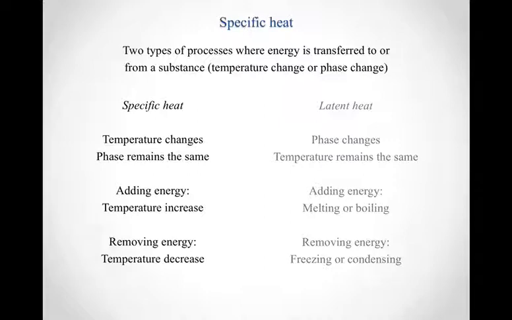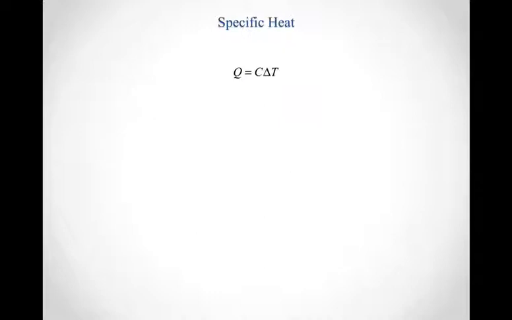It's what we tend to think of when energy gets added to a substance as heat. In taking in energy, the temperature of your substance increases. In giving up energy, the temperature of your substance decreases. Well, we can calculate this out. And so here's an equation that says our energy exchanged as heat is equal to C times the temperature change.